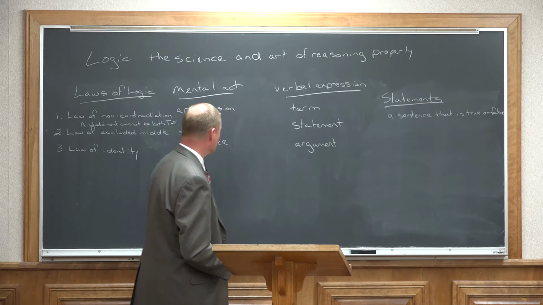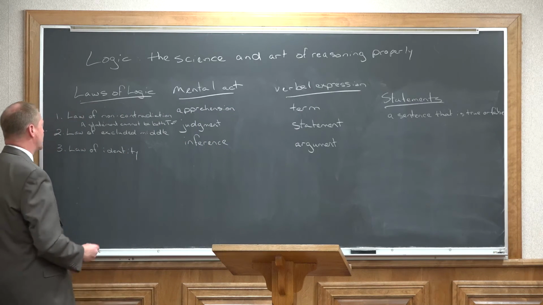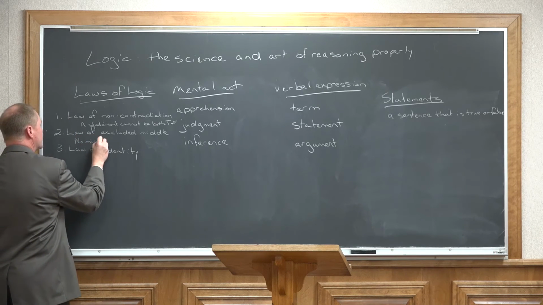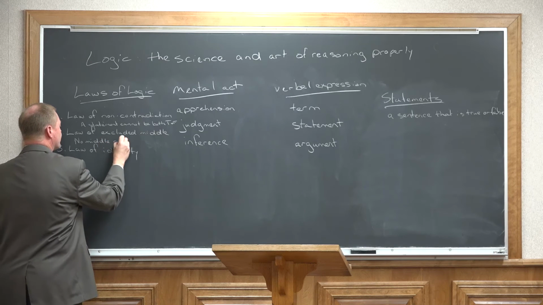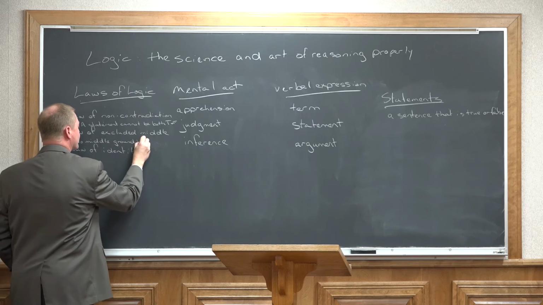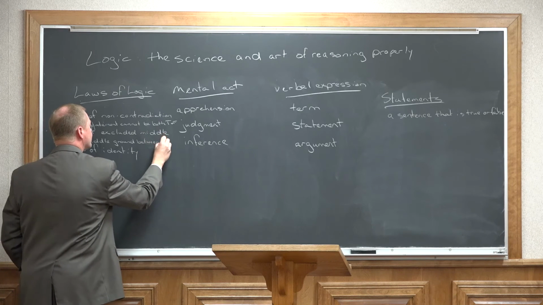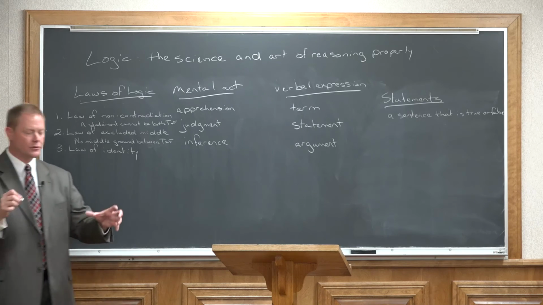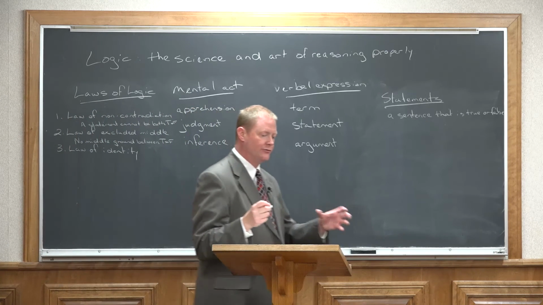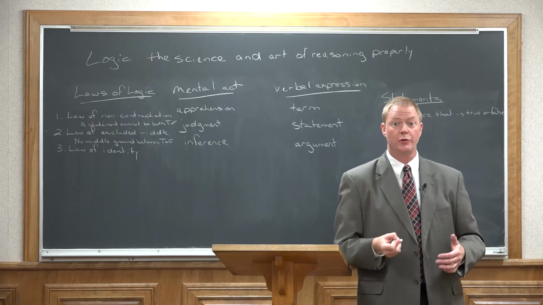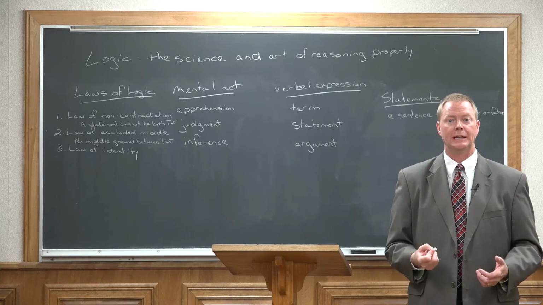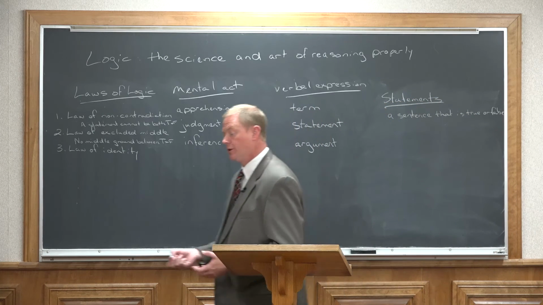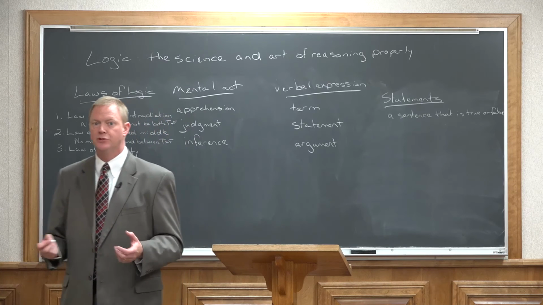So when you're using the same term in the same sense, it cannot be both true and false at the same time. The law of excluded middle says that there is no middle ground between true and false. There is not that kind of gray area into which truth falls in between. Okay, so a thing is either true or it is false, but there's not a third option between the two.